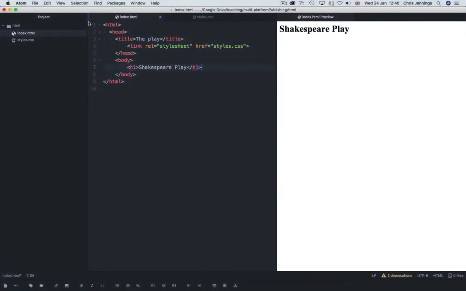Well, hello. Here we are with a screencast to introduce the very basics of HTML and CSS, hypertext markup language and cascading style sheets. So let's have a look and see what we've got on the screen. For a start, I'm using an application called Atom, which is a free text editor created by the owners of GitHub. You can download this for free, and it's a very good application, very simple to use.